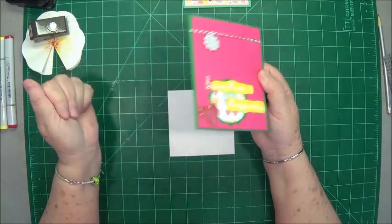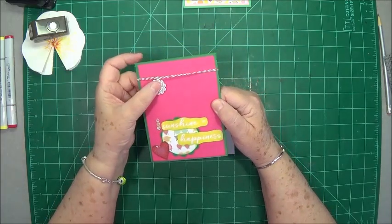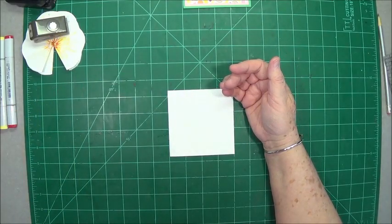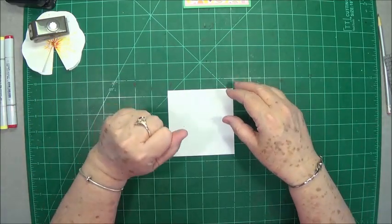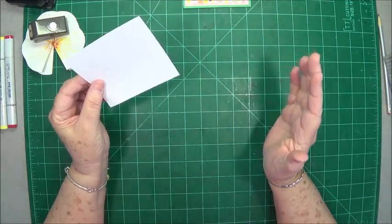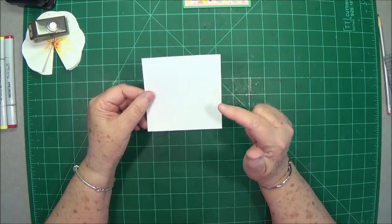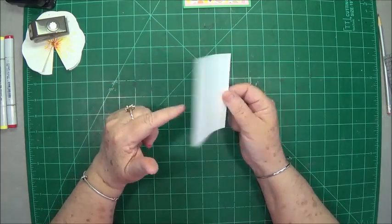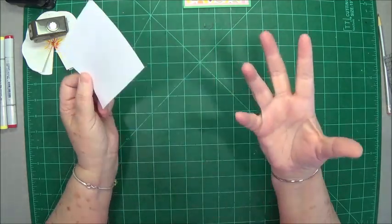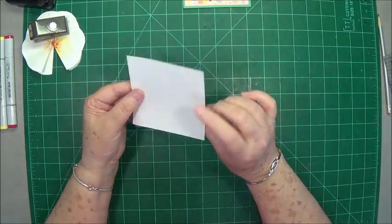A lot of you may already know how to make this card. I had seen a video on it a long, long time ago and had completely forgot about it until the video popped back up on my video stream and I thought, wow, I need to make that card. The first thing you're going to need — the video I watched made some very large flowers, but I'm just going to do some smaller ones so they'll fit in an A2 size card. These are four by four and all I used was just like a printer paper. Don't use a real thick heavy card stock because your flowers won't pop out like they're supposed to.